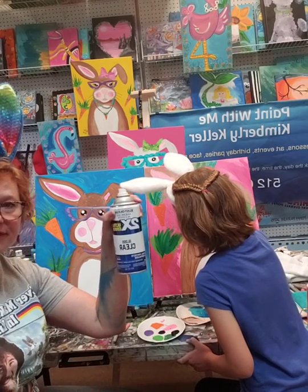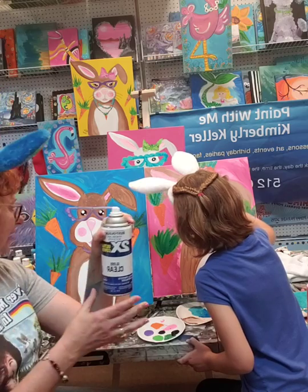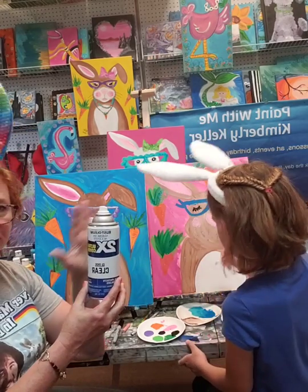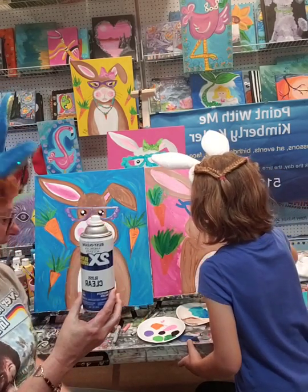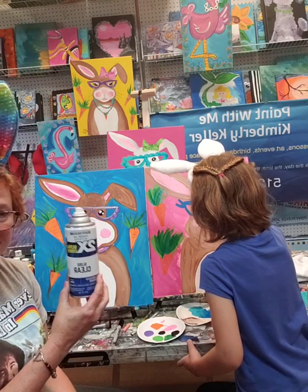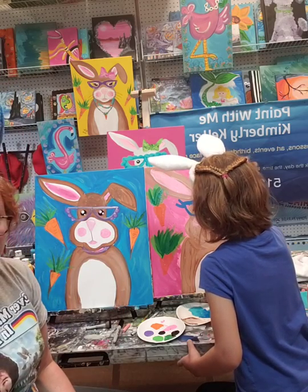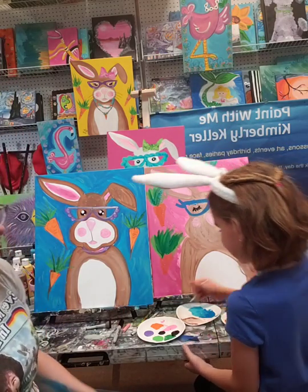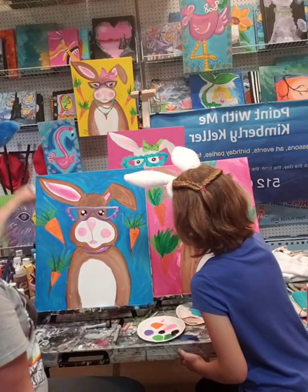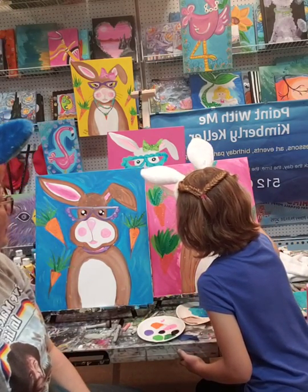All right, so I use this stuff at the very end. It keeps the glitter on, and it kind of acts like sunscreen for paintings. You can hang it up without the sun really reaching it as much. I wouldn't shower with it. You could, but I wouldn't probably. And it's adorable. I love it.